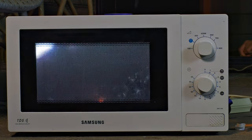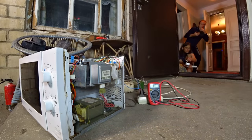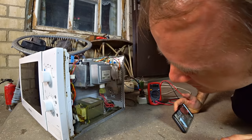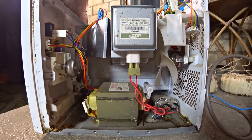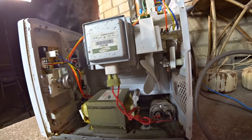Oh my gosh! What the hell is happening over there? It started smoking. I cannot tell what's the problem. The winding is smoking and the high voltage winding is smoking too. That's all cracking. So what are we gonna do? Spare it or let it burn? It has melted. Let's let it live maybe. We have blown too much today.